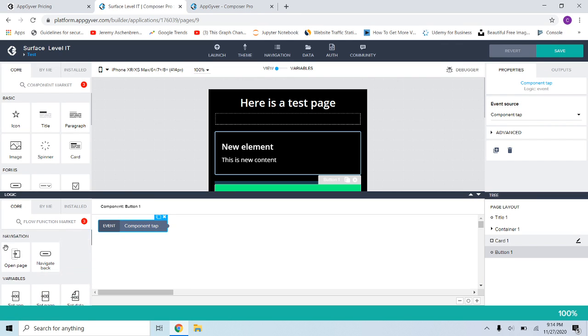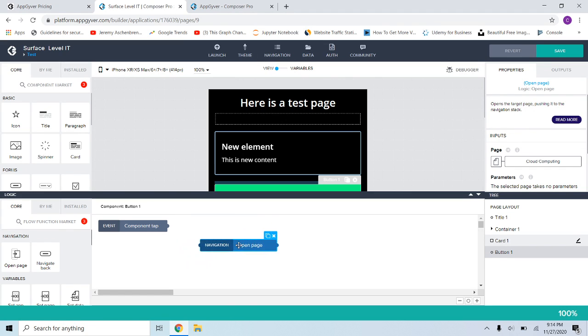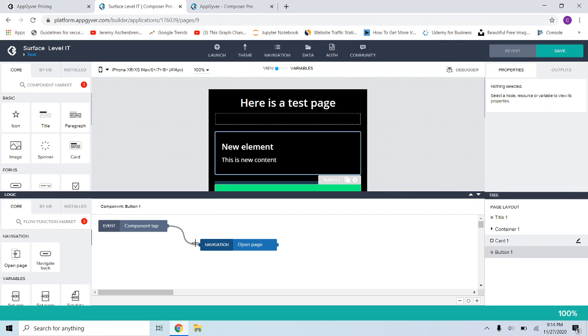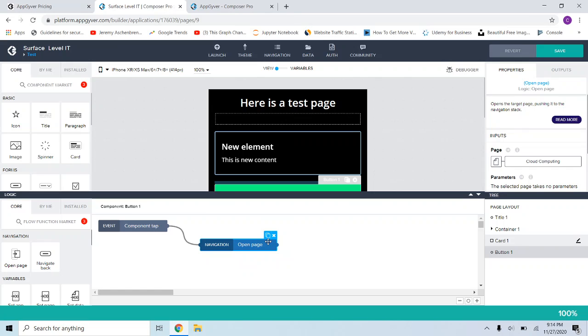So we'll use open page, and you place this wherever, and then we're almost there. So basically, these two events are here. How do we get them connected? You'll see these little bumps. You'll click and drag and then when you see this little blue bubble pop up, you'll let go, and it connects the two. So it's basically saying this goes to here, but this isn't really a value or a function. Nothing's happening. So we'll click here on navigation, and you'll see it's going to open page.